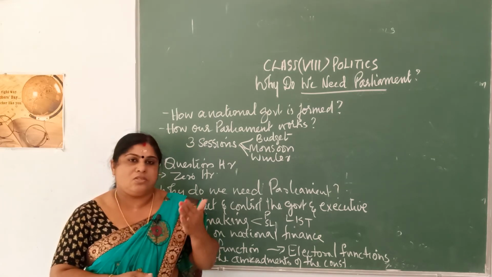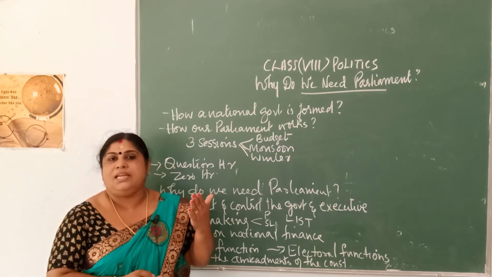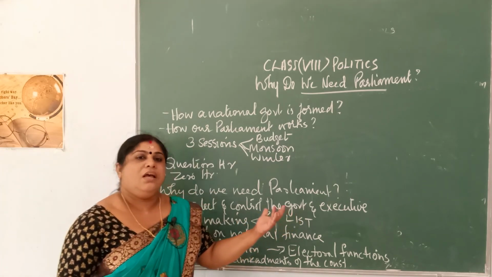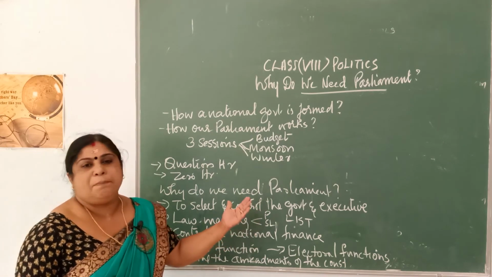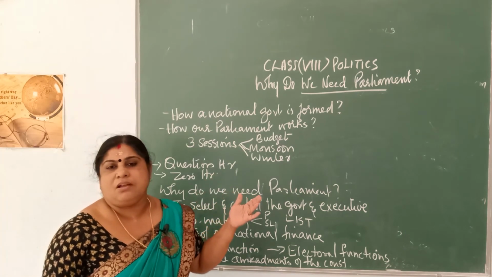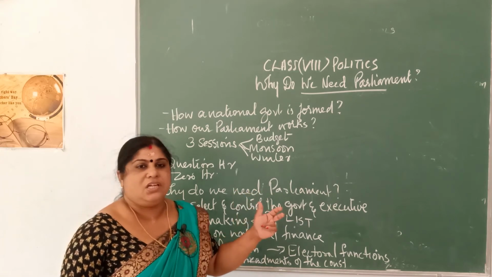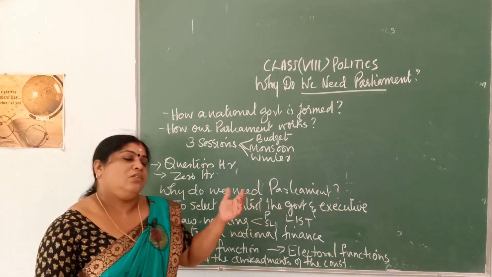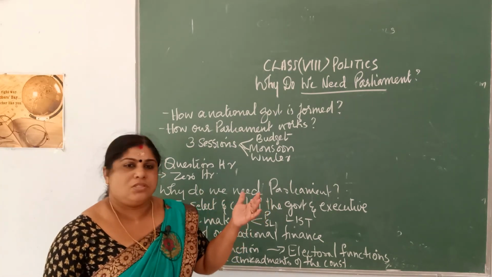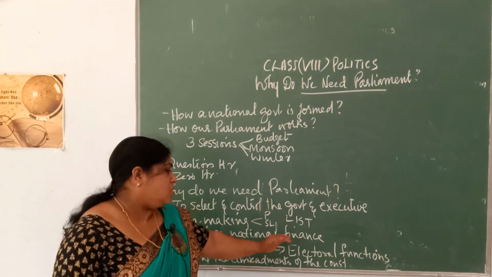All the laws related to the union list, which includes around 97 subjects, are made by the parliament. So what is a list? A list shows the division of powers between the state government, central government and the local government. Division of powers is enlisted in the form of a list. There are 3 lists: union list, state list and concurrent list, and subjects not included in any of these lists come under the residuary subjects. So that is related to the list.